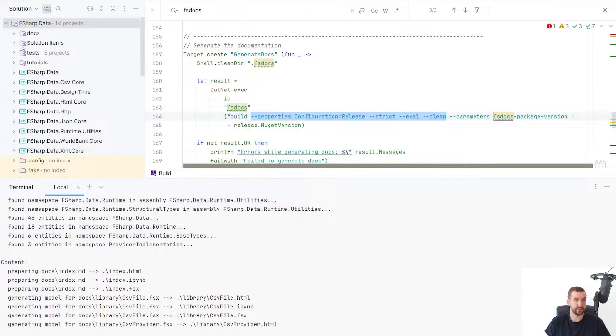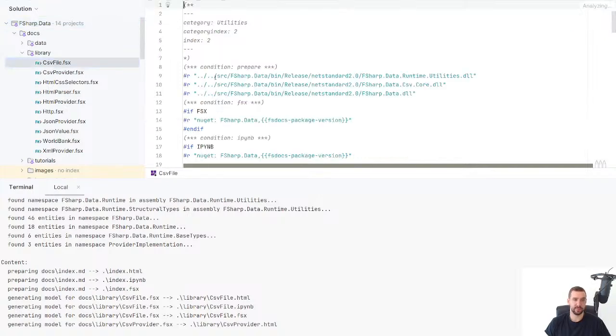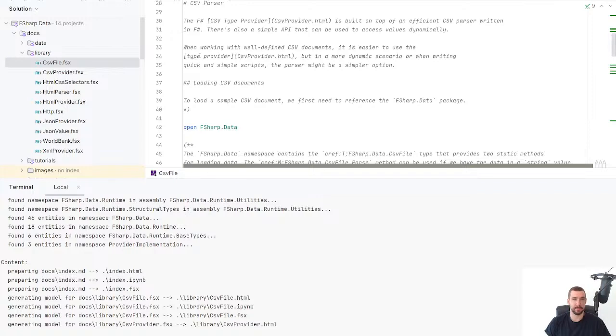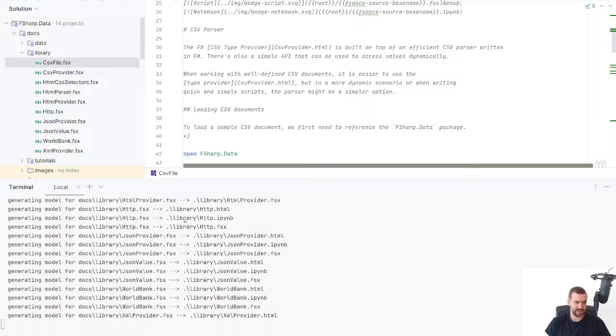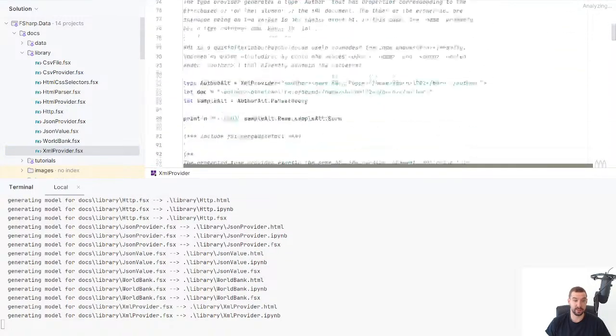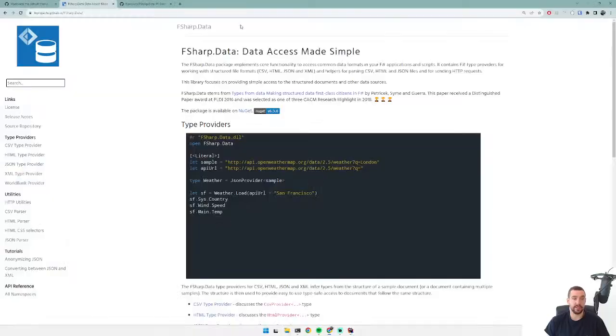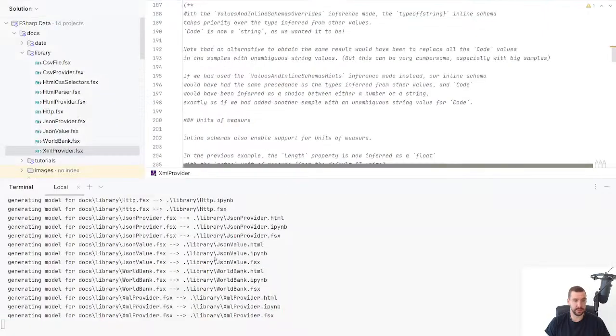It will also take a look at your default folder, which is docs here, to see what kind of files are there. Some files will be processed. For example, over here there's library. These FSX files will be transformed. These are a mix between actual scripts that are invoked and some markdown and comments, and that all gets transformed to HTML. It is currently generating these for all the files, going through the library folder. It really parses and evaluates all these things, and eventually, once it's done, it's going to create this kind of layout on my localhost with the port I gave it.